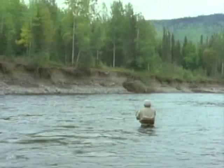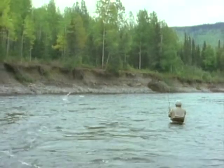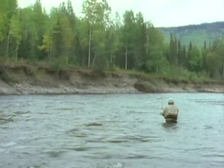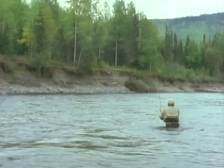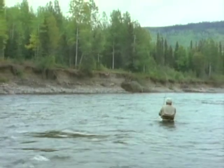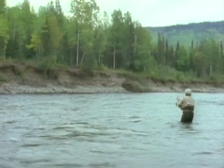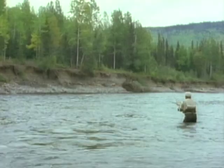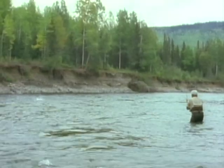All right, oh, what a beautiful fish we got here now. Come on, baby, do it for me. One more time, and there he is, all right. Come on, you got another one in you, I know that. I'm gonna watch my footing here. Boy, he's hammered onto that old boss. Right out on the seam, that fly was just rolling right above bottom. All right, here he goes again, breaking up. He's breaking the river up.